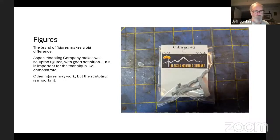Figures. This is an important part of the process. I discovered that one of the things that really got me going was using figures like this from the Aspen Modeling Company. They're available online. I believe that they are 3D printed, and they are printed with extremely fine detail. You'll see this fellow, the Oil Man, in several subsequent pictures. You can even begin to see here the nice detail, not just the edge of his jacket overlapping his overalls, but you can see the seams in his overalls. His face is nicely chiseled. The fabric of his clothing is nicely sculpted.